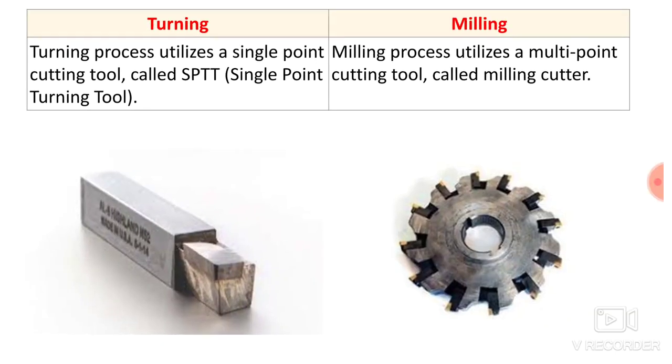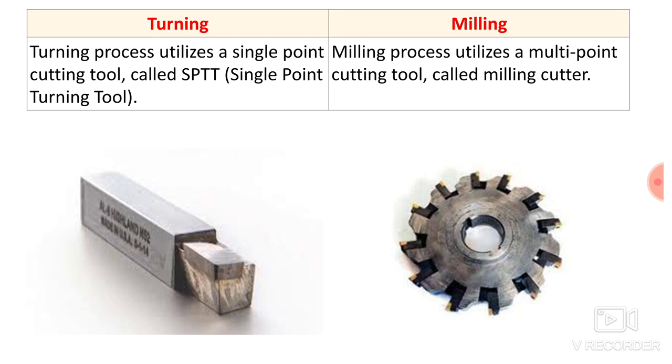So this is nothing but a single point cutting tool which has to be fixed with the help of tool post, and then the feed is given, and this single point cutting tool removes the material from the workpiece. In turret lathe you can attach the cutting tool in a turret. The turret will have different stations like 12 station, 16 station, and in those stations you can attach this single point cutting tool.